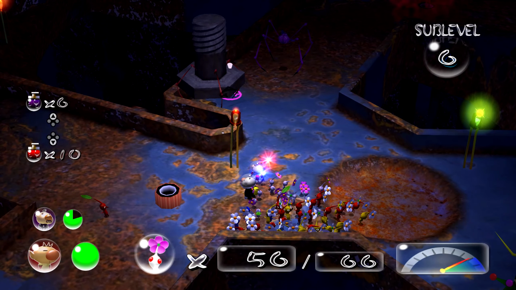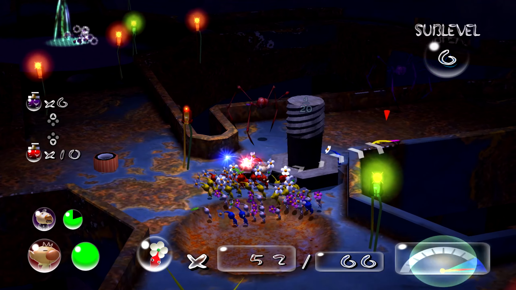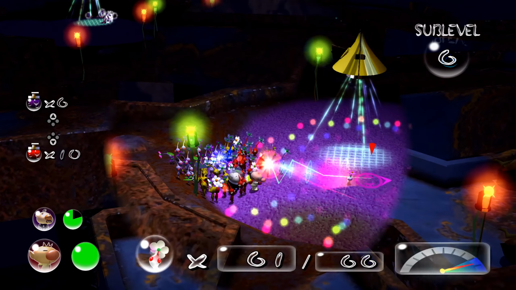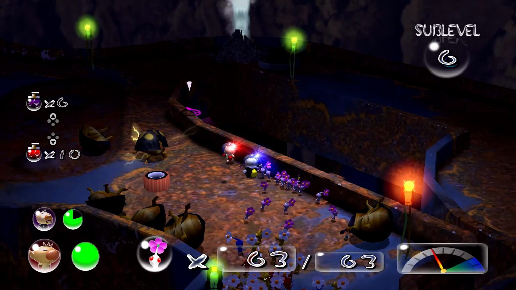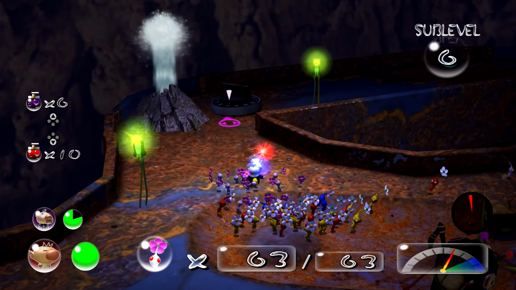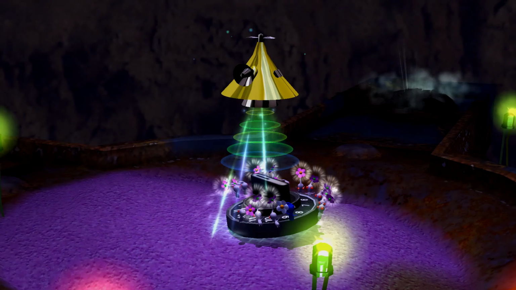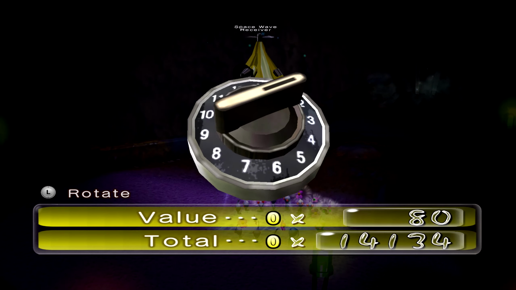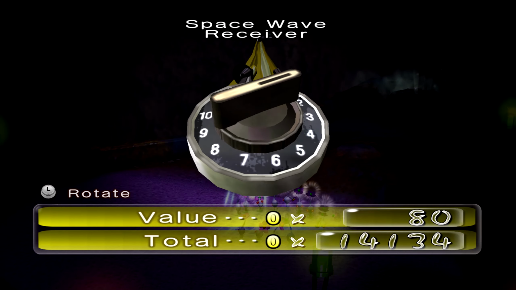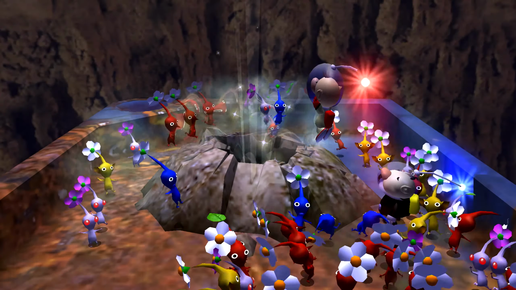Vacuum processor. Take this. There's no getting that treasure back. Oh, it's back. Space Wave Receiver. Excuse me. Good. Get off this crap level.